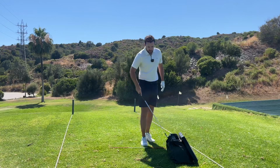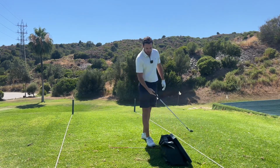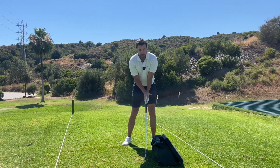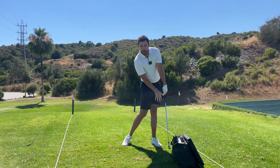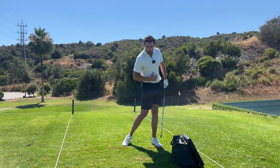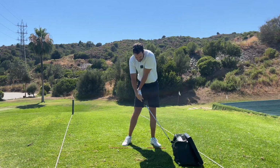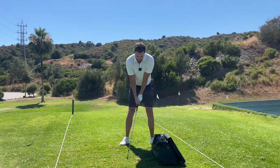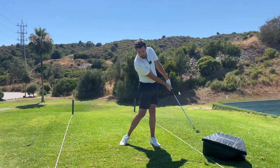So a great training aid, one that I'd always recommend, is to get a smash bag. Not necessary, but if you have one available, a smash bag filled up with some sand is really, really good, because when we go in to hit a smash bag, we automatically respond with a stronger impact because we're preparing ourselves for hitting something much bigger. So we automatically recruit our core, we recruit our lead side, and we don't necessarily want to hit the smash bag like this. It'll put too much pressure on our lead wrist. So with the smash bag, we automatically line things up in a stronger position.